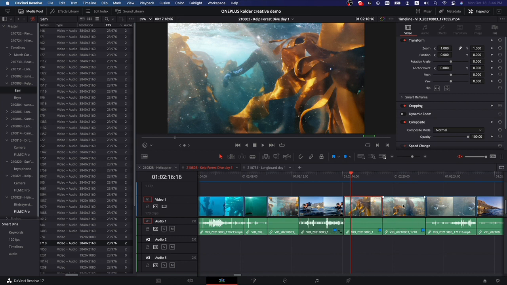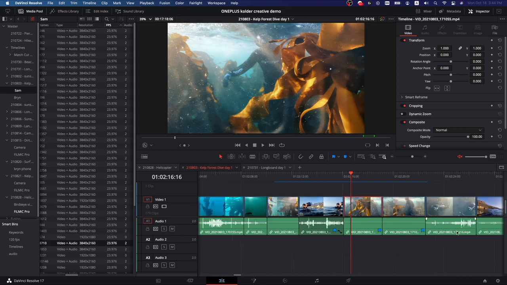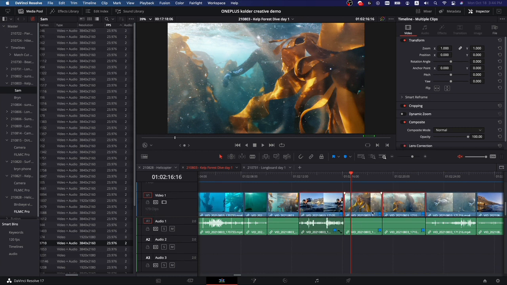And that's because those clips are the same clip. I just cut up the same clip and these are different segments of that same clip. We can verify that by actually reading the name of the clip down here. We can see it's 171055, same with this one and this one. So because we've added a flag to that one clip, it's added it to all the other versions of that same clip in the timeline.